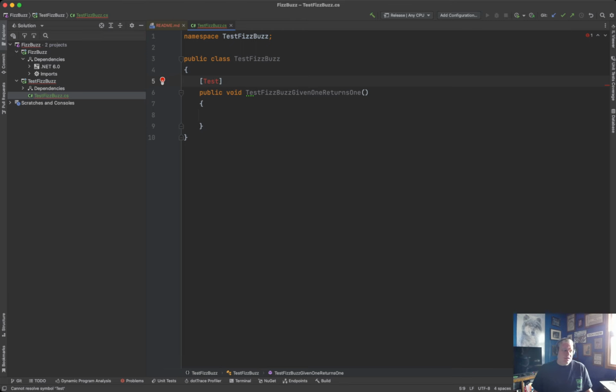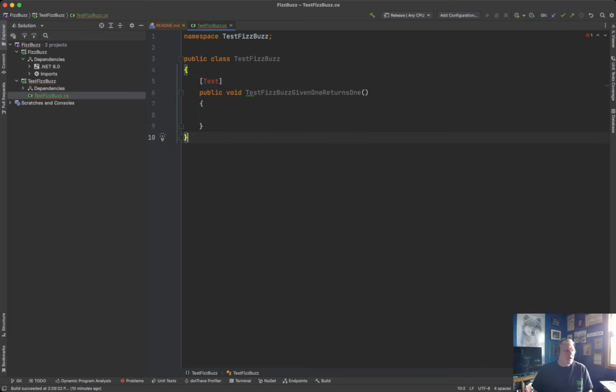James Grenning invented the notion of zombies as a mnemonic to remind yourself of what to test. ZOMBIES stands for zero, one, many, boundaries, interface, exceptions, and standard. So that's a way you can remember what to test.